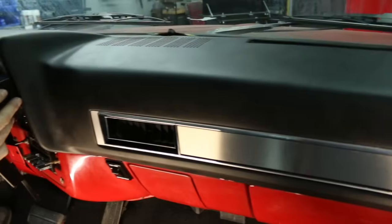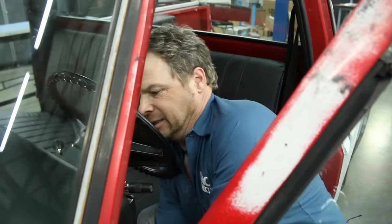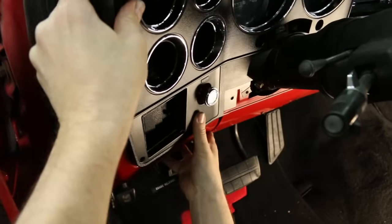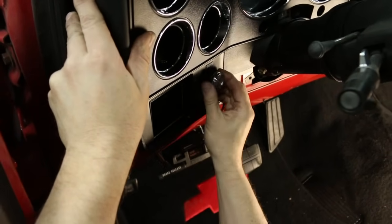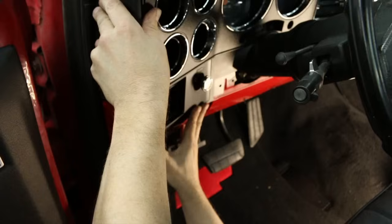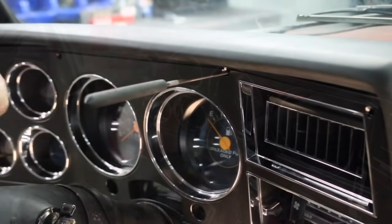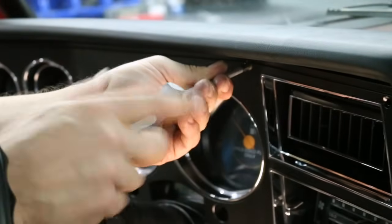Have patience installing your instrument bezel. Go slow and be careful. Line up the ducts if you have an AC truck, and placing the shifter in first gear will give you a little bit of extra clearance as well. There we go. Now here, in hindsight, I should have waited to put the light switch in after the bezel went on. But just so you know, if you're in my position and you forget, you can do it both ways. All right, so I'm gonna use my awl to line up the other top screw and put one in on this side to hold it in place.